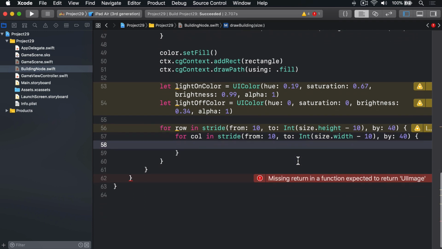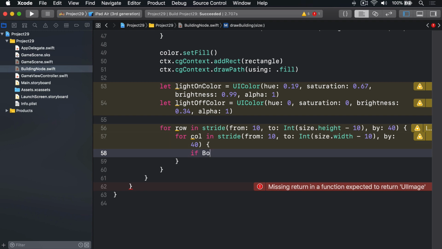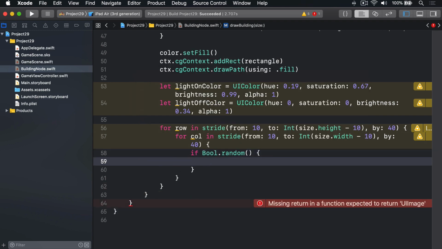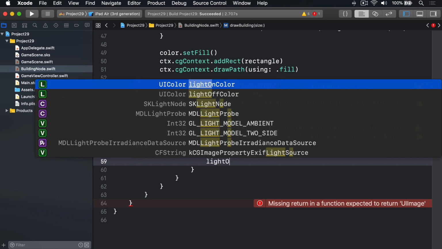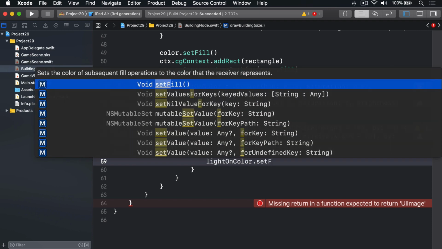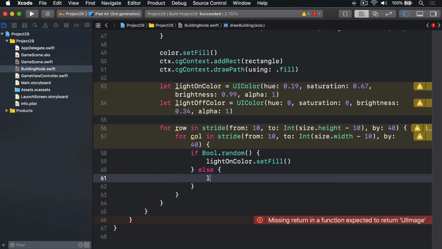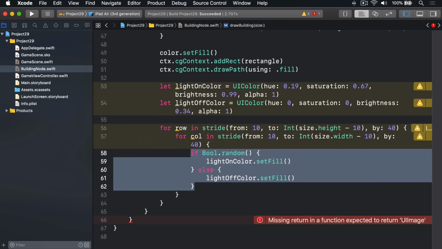So a nested loop here. And then we'll say if Bool.random, so if we get back true randomly. If so, we'll say lightOnColor.setFill, else lightOffColor.setFill. Use either the on color or the off color randomly.